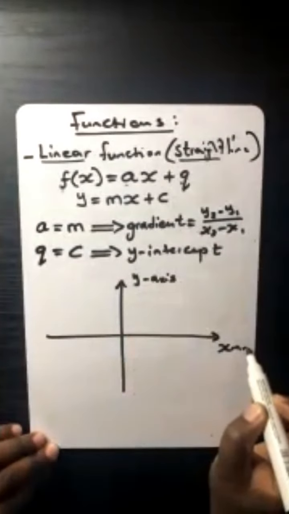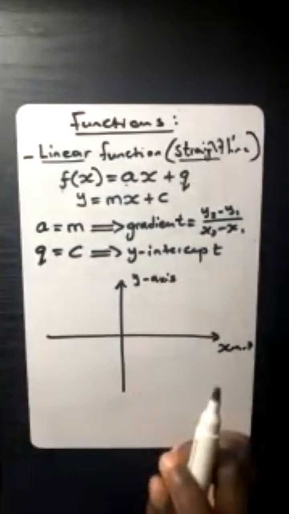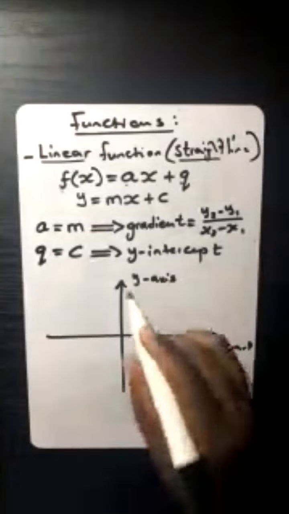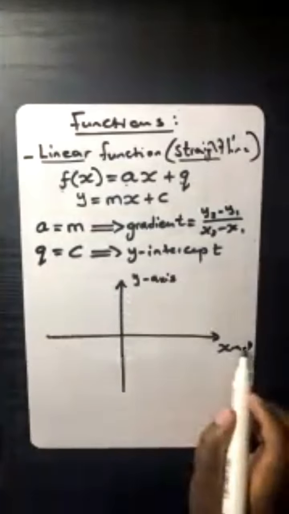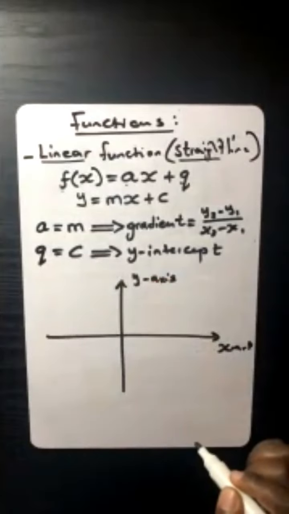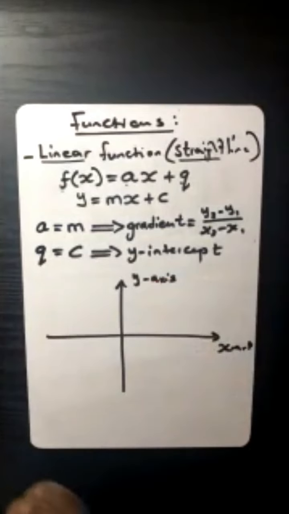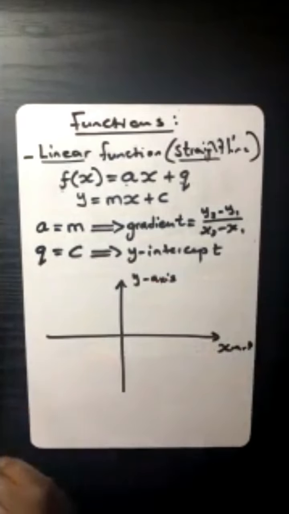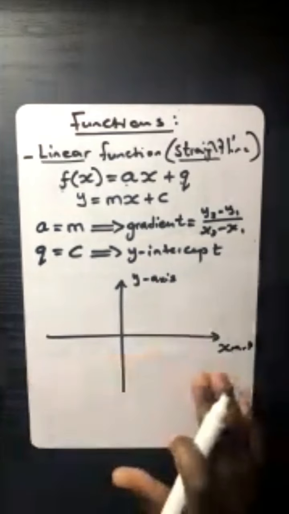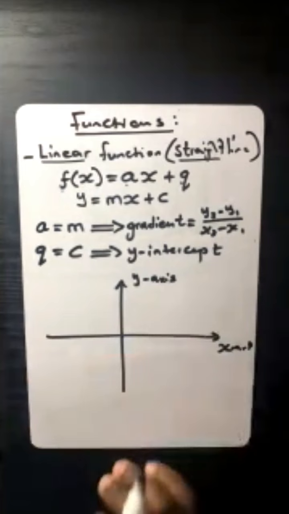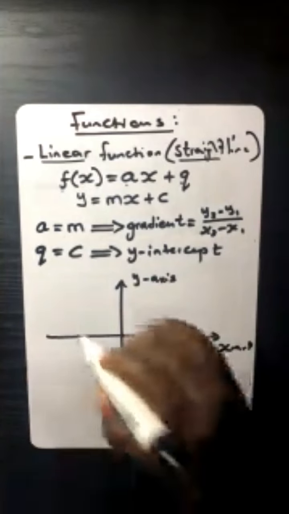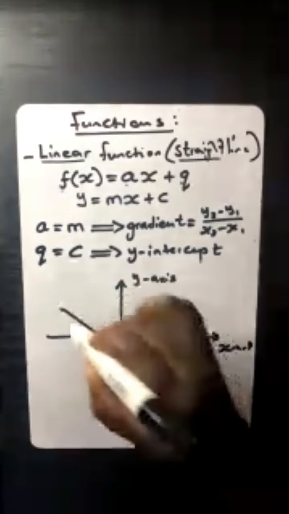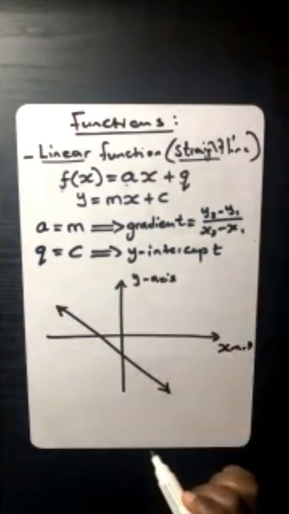Okay, so guys, always notice what I do when I draw a graph. You firstly draw the axis, which is the x-axis and the y-axis at all times. Make sure that when you draw a function or graph, you firstly start with your axis, being the x and the y-axis. Then after, you can draw your function.